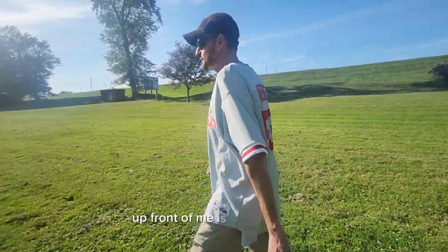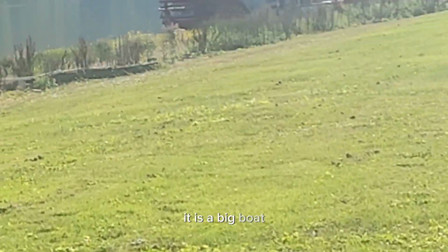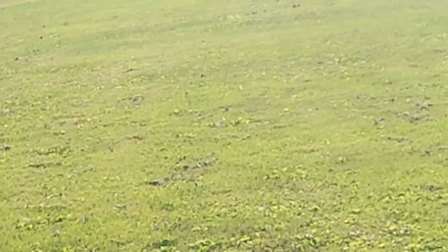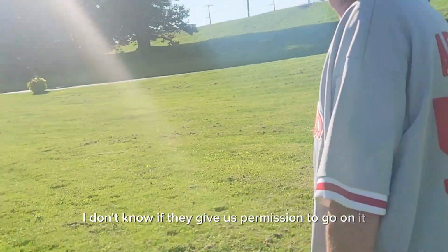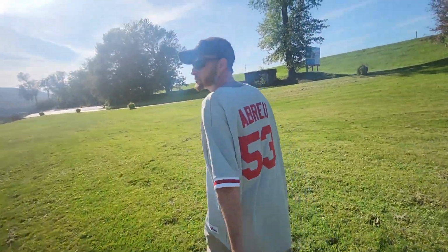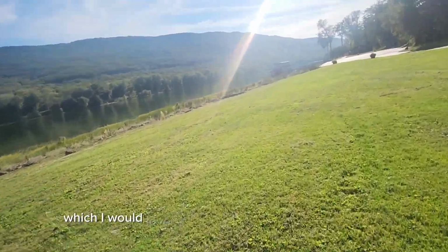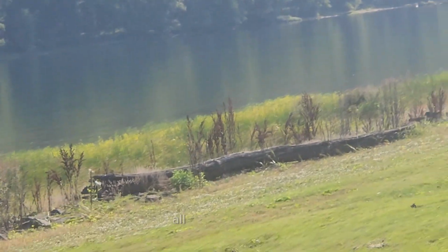Up in front of me is the Hiawatha. It is a big boat. I don't know if they'll give us permission to go on it, but I'm gonna ask. Out in the middle of the river, you'll see islands, which I would love to go out there and show that to you. But all that's an island.